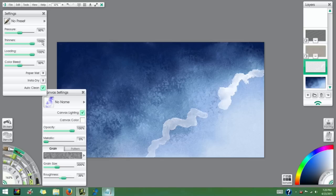And if I increase that thinner to 100%, I'm going to basically be using water. I'm going to increase the roughness a little bit again. And I'm just going to drag, lightly tap, and then increase my pressure and drag away. And that's going to drag that white color out and give me a full cloud effect coming down. And if I increase the color bleed, or rather decrease it, so drag it to the left, that'll give me, again, different textures in there in terms of how it's dragged.